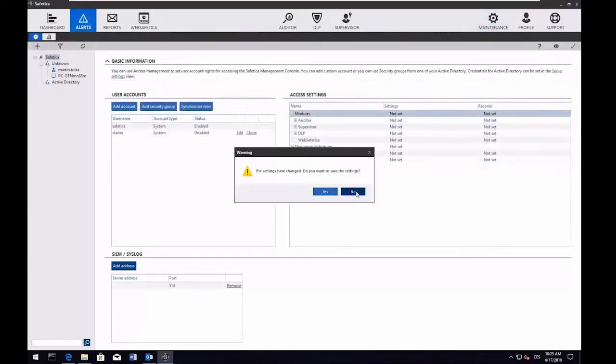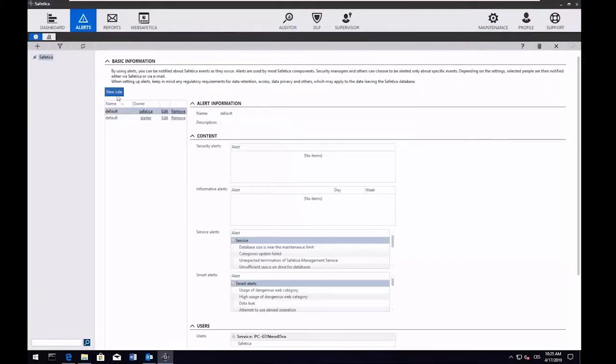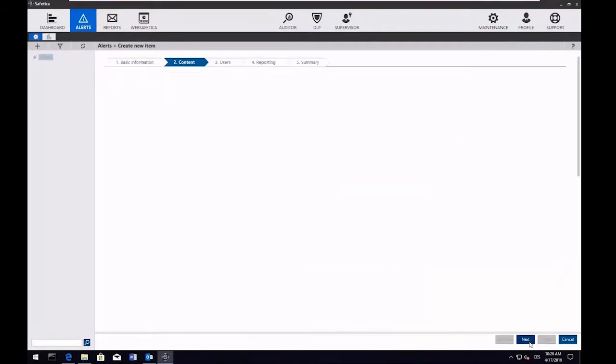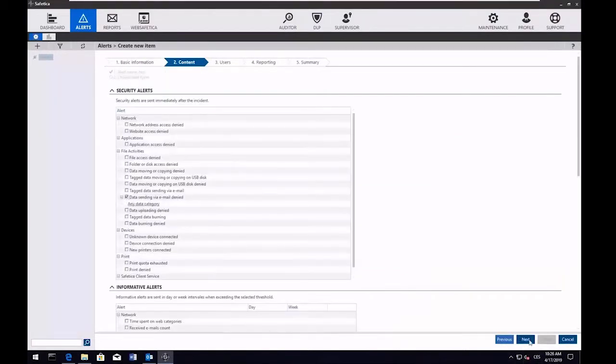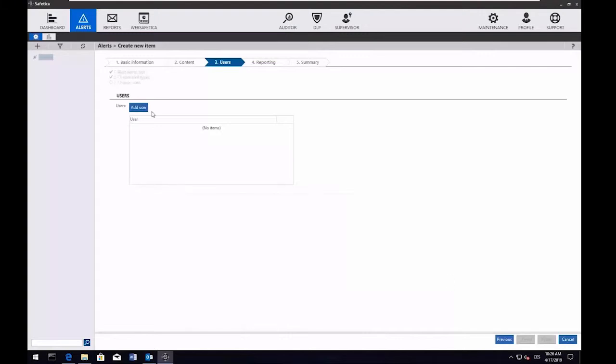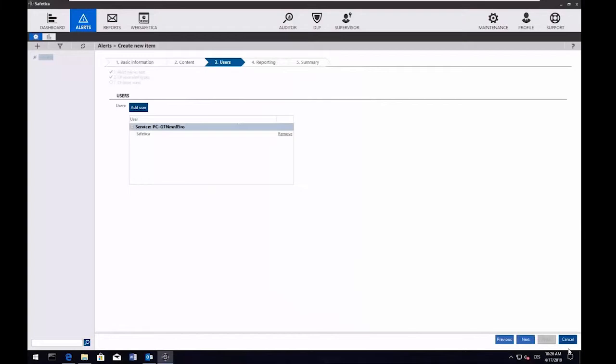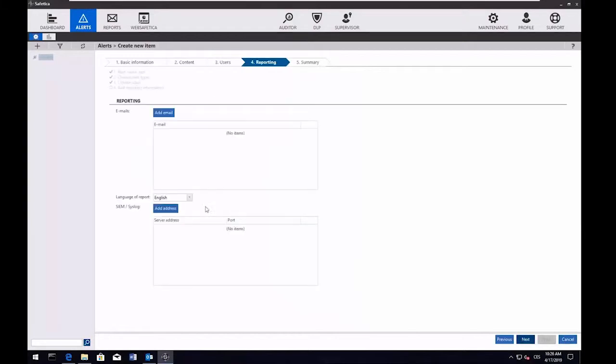You can also configure Safetica alerts to be sent to FortiSIEM. Simply choose which notifications you want to be sent, which devices to apply the alerts to, and then add your FortiSIEM address.